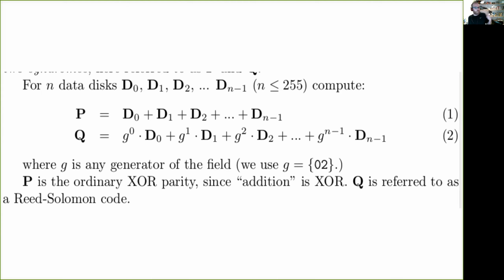Cheers, Mark. Don't read it now though, because I'm about to punt and move on. Q is referred to as a Reed-Solomon code. They're not unique, but Reed-Solomon codes have a property that you can have 6 data blocks and say 4 parity blocks, and you've spent 10 for 6 lots of data, and you can have any 4 of the 10 fail. Most common deployment is RAID 6, which is some number of data blocks and 2 parity blocks.